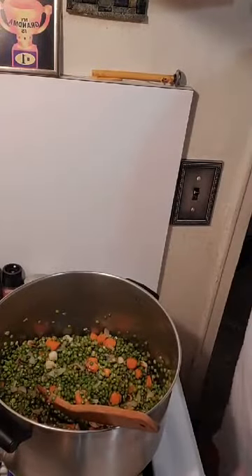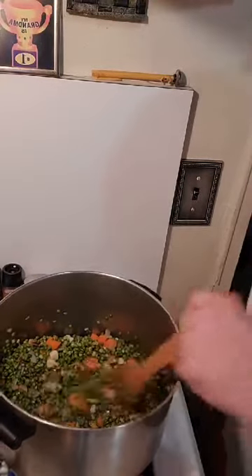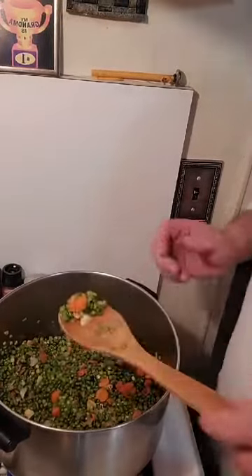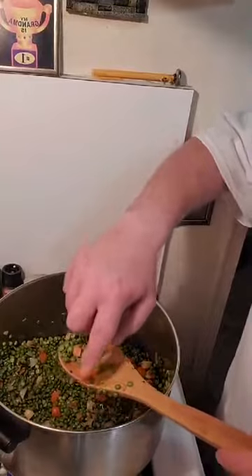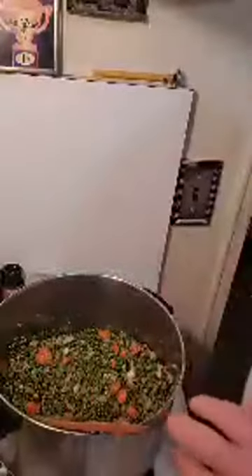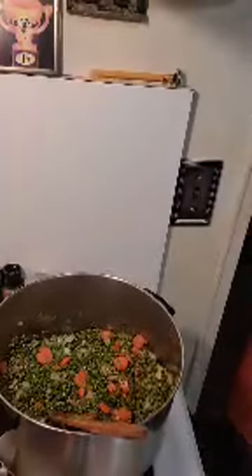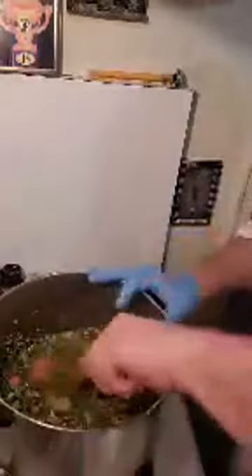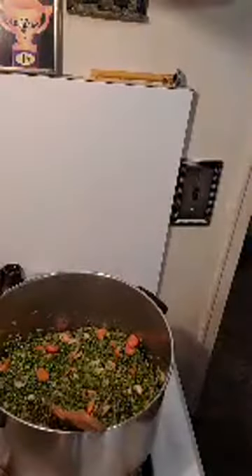For those of you who just joined: I took some celery, carrots, onion, and garlic, sweated it down for about five minutes. You can see the nice garlic right there, a little carrot, a little onion. I got the peas going in there — I do it this way to intensify the flavor of the peas. Now I'm going to add a huge spiral ham bone with still a ton of ham on it. It's really quick and simple soup. If you have chicken stock, great; if not, it still works without it.